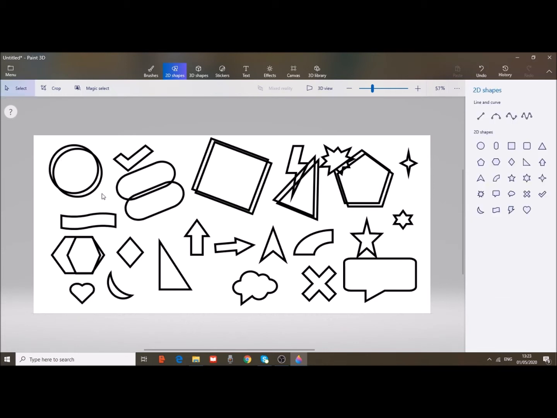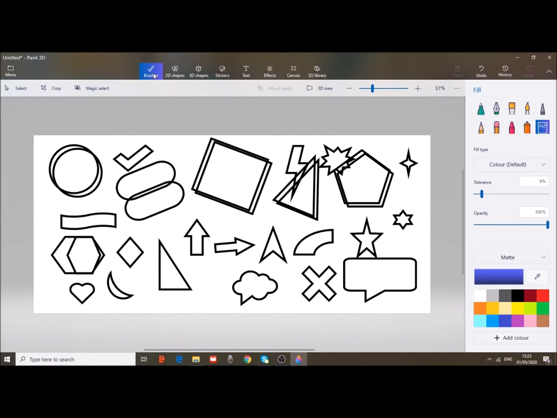Now, let's go to add color to all these shapes we have just drawn. To go back to brushes, choose one of these brushes here and the color. I want my opacity at its fullest thickness. No, it's better to use the bucket. Full opacity and fill the shapes. Change colors the easy way. Because with brushes, it is more difficult.